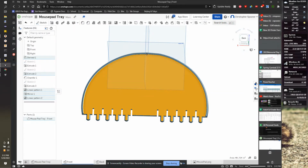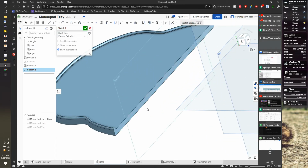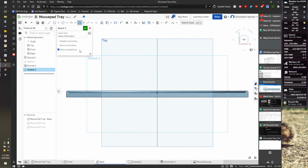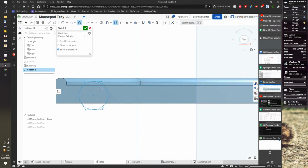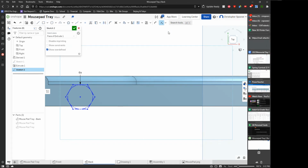So let's go and do the same thing. I'm going to hide this so I can see it. Run it back, and I'm going to start a sketch on there. And then I'm going to draw a hexagon. So this is going to be a constructed hexagon because this is going to be the female. Sorry, Inventor, you pick the number of sides first, so I keep having that problem. F11 so you can see everything.